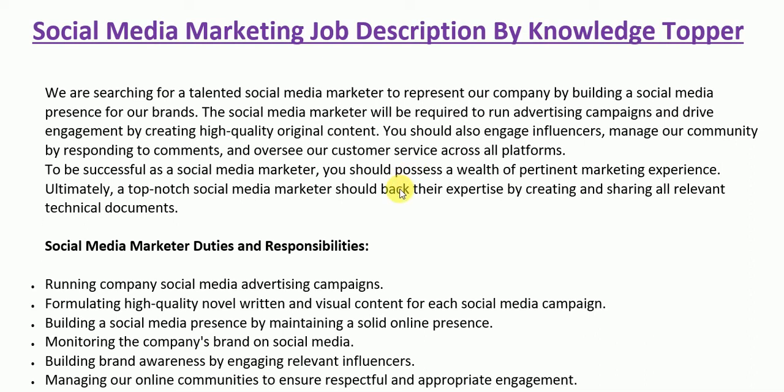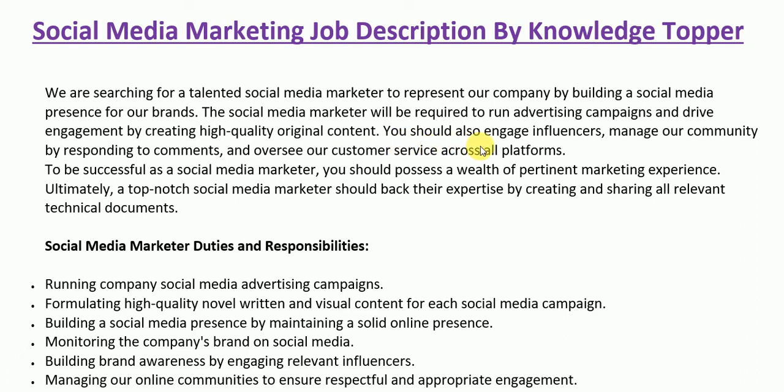I have created a sample of a social media marketing job description, and this is our job summary paragraph. If I can read for you guys: we are searching for a talented social media marketer to represent our company by building a social media presence for our brands. The social media marketer will be required to run advertising campaigns and drive engagement by creating high quality original content.